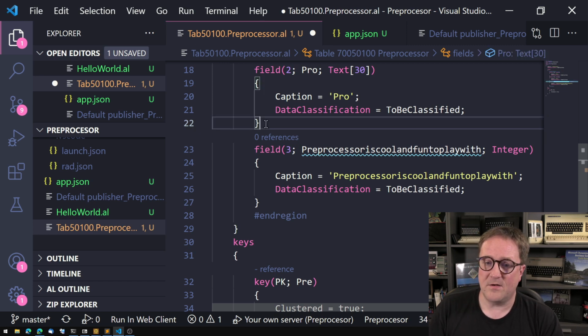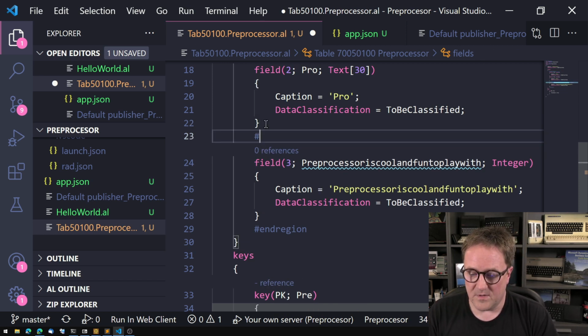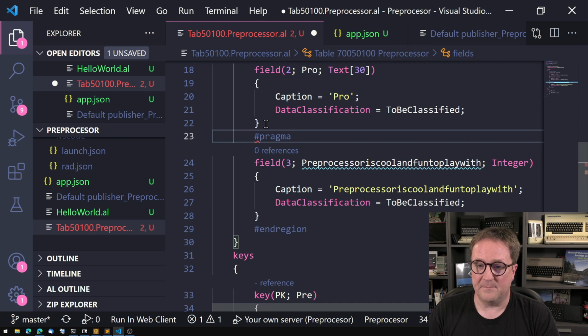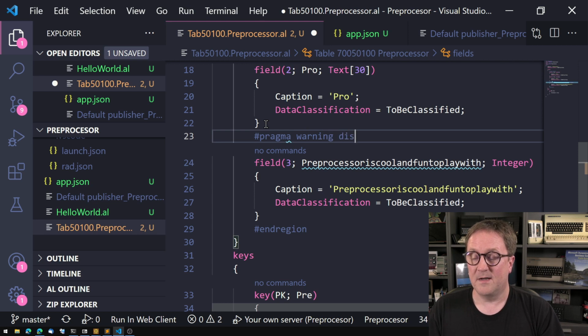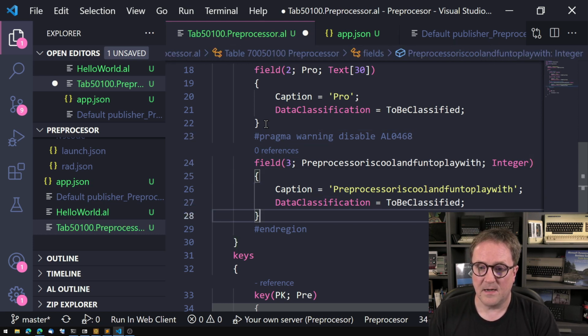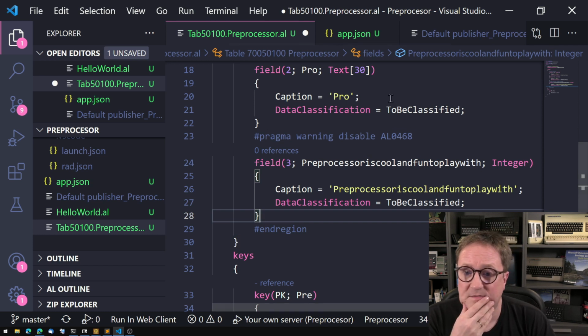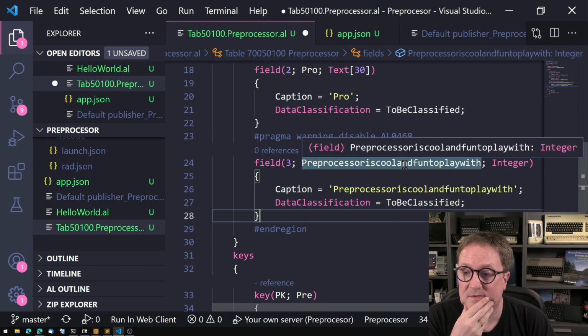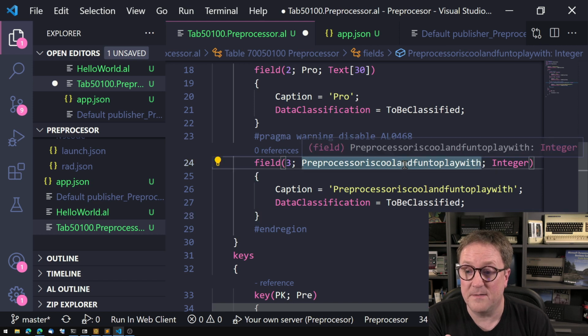But what we can do is what is known as a pragma, where we can say warning disable. And the warning we want to disable is 0468. And either we just leave it like this. You see, as soon as I had this, the warning went away.